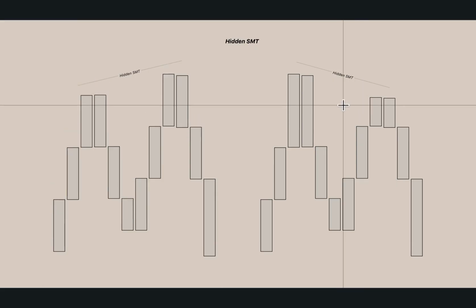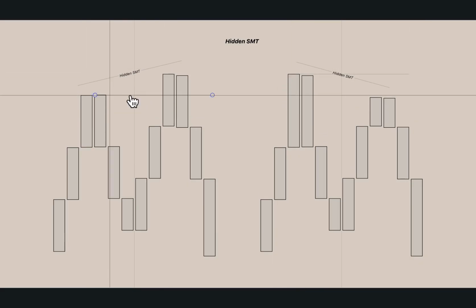So if I were to add a vertical line here, let's say that this vertical line delineates the separation between quarters. Let's say, for example, on the left here you have Q1, and on the right here you have Q2. What you're going to want to do is mark out the high of the candle bodies of Q1, and then mark out the highs of the candle bodies for the second correlated asset, also the candle bodies.